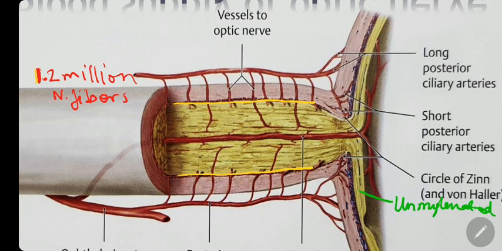These fibers are unmyelinated. But if they are unmyelinated, there will be dissipation of impulses between neurons, right? And there will be loss of energy. So that means the impulse being transmitted through these nerve fibers should be insulated. So these nerve fibers, although they don't have a myelin covering, are being insulated by specialized cells, and those are called Muller cells. Muller cells provide insulation to these unmyelinated nerve fibers in their intraocular course.